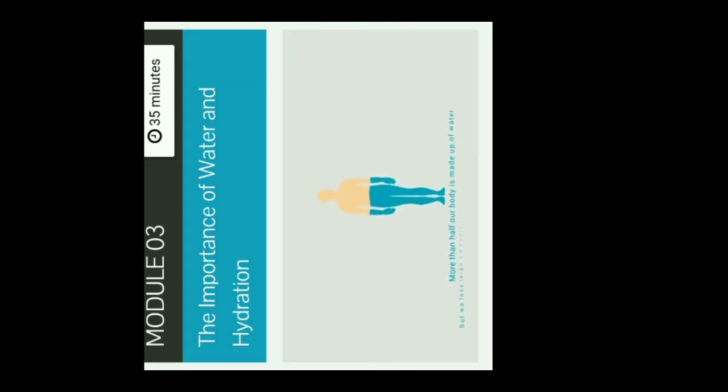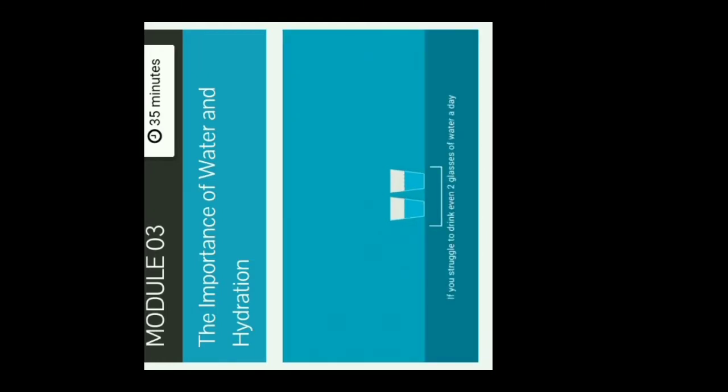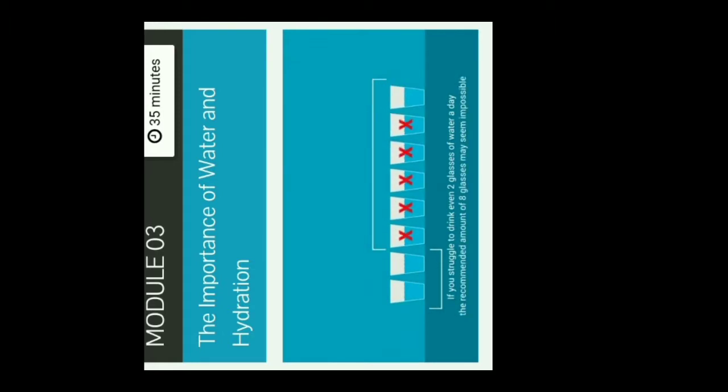More than half our body is made up of water, but we lose large amounts through sweat, urination and evaporation. If our water intake is not consistent throughout the day, this may lead to dehydration. Many people find it difficult to stay hydrated. If you struggle to drink even 2 glasses of water a day, the recommended amount of 8 glasses may seem impossible. The good news is that there are many other ways to up your water intake.